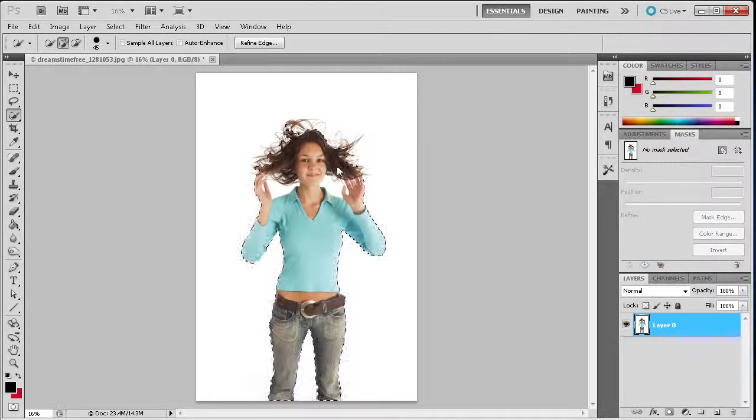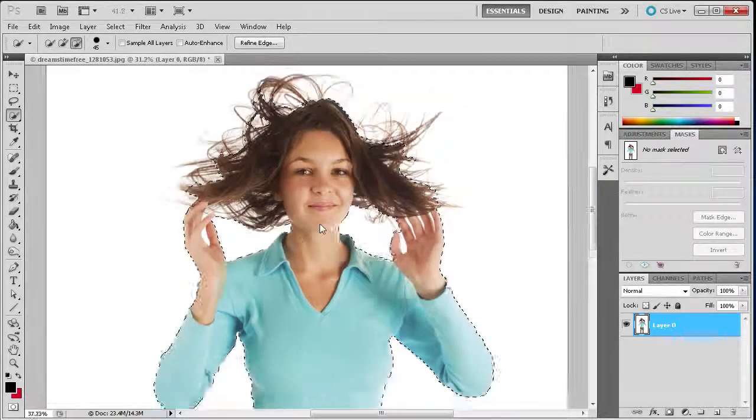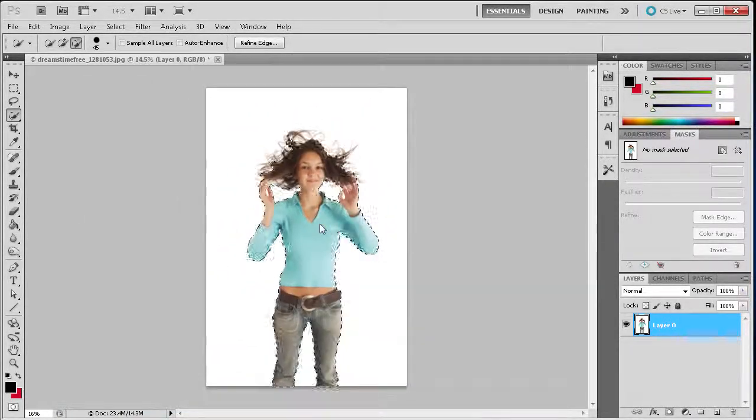And once we have a general selection, you can see I zoom in here. You don't have too much of the hair. I didn't worry about any of these individual hairs. You're just trying to keep the white out of the selection, so I'm just going to hold Alt and get rid of the white that's in the middle here. And now we have a pretty good selection going on.